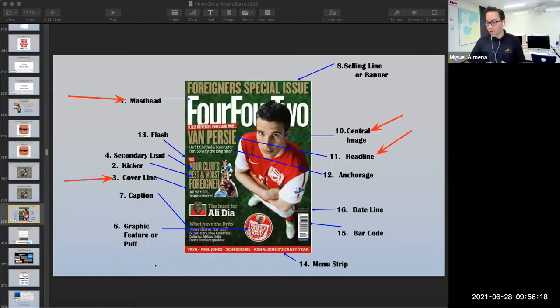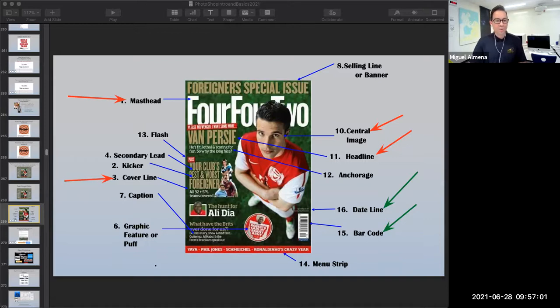Now, going into other things, I'll use a green to communicate that. The other things that we'll typically see after the central image, the headline, the cover lines, and the masthead, which is basically the main photo and the title, are the main article and the other articles that are separate to the main article. Obviously, if it's an older cover, we're going to see things like a barcode or a date line, an issue line, which is basically the issue and the date. So you'll see that afterwards in most of your covers, for sure.